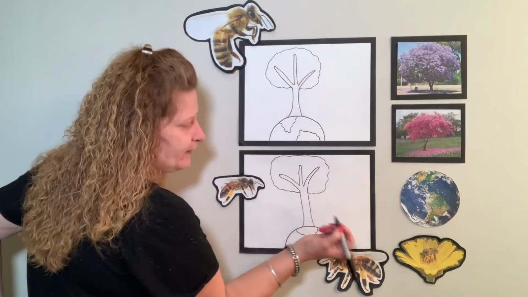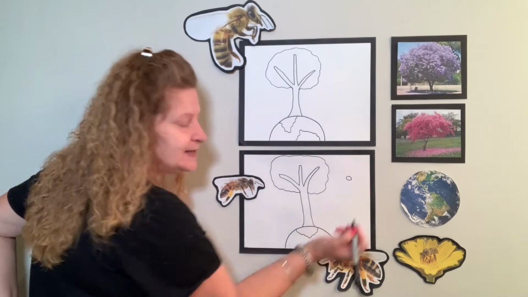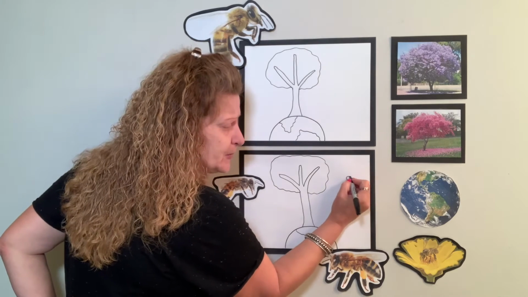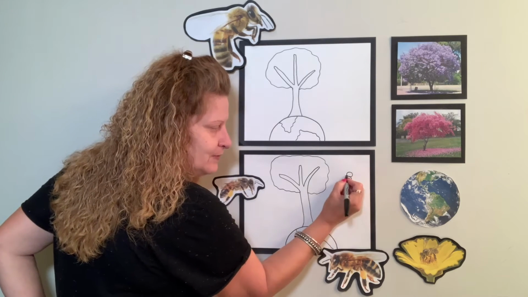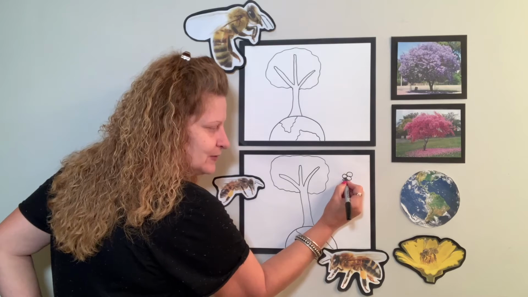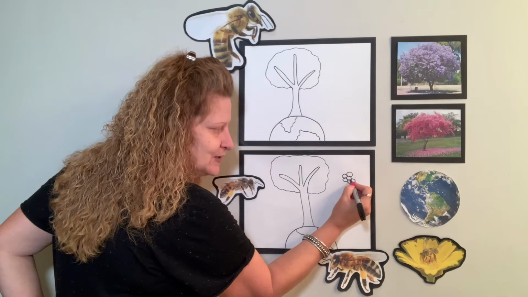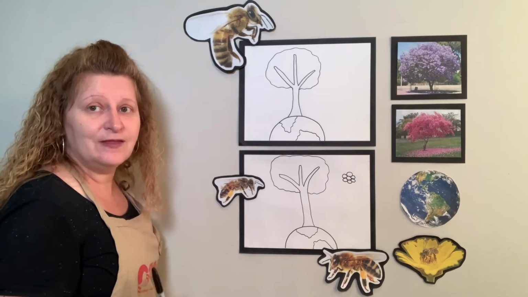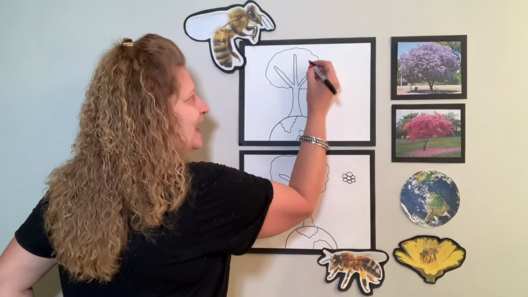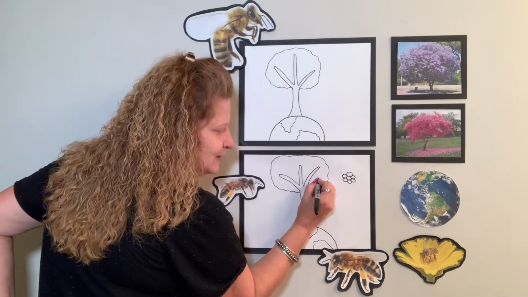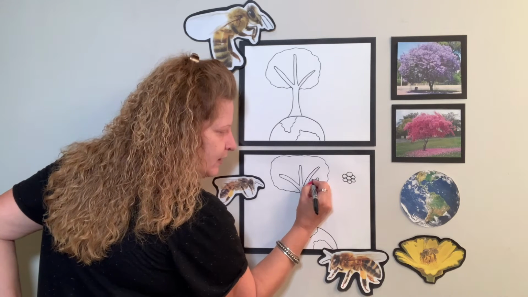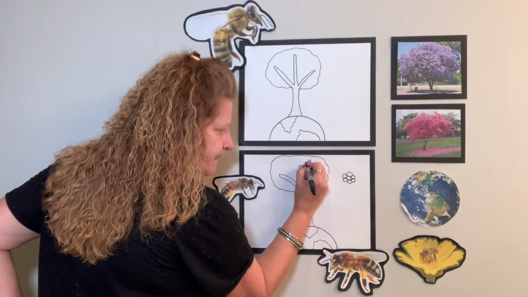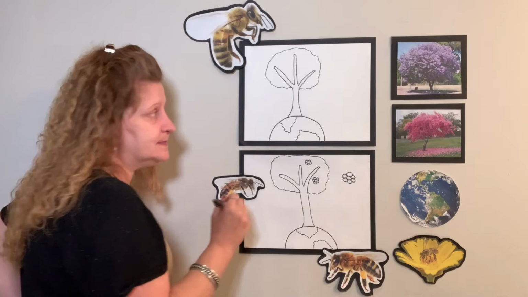And so the way that we're going to make our flower is we're going to make a circle. This is all about circles. A circle in the middle, then a circle, a circle, a circle, a circle, a circle, and a circle all the way around. And that is simply the way that we're going to make our flowers today. And so you can go ahead and you can make your flowers on your practice paper so you can practice them. They don't all have to be the same size.